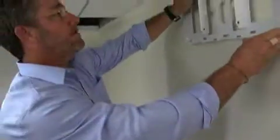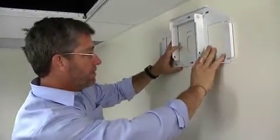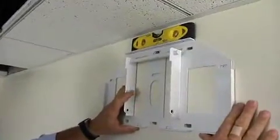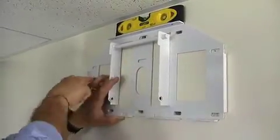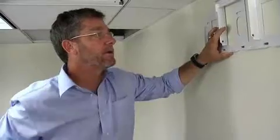Okay, so now we also want to go ahead and double check, as the old saying is, measure twice, cut once, and make sure everything looks good. And at the same time, we can go ahead and mark our holes inside the bracket, which represents the power application through the wall and the audio-video application that connects to the projector and down to our given spot on the floor here for our cable connections.